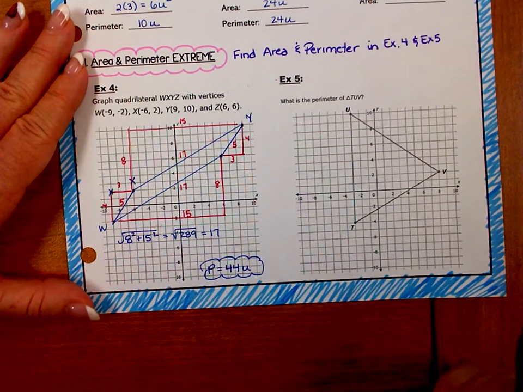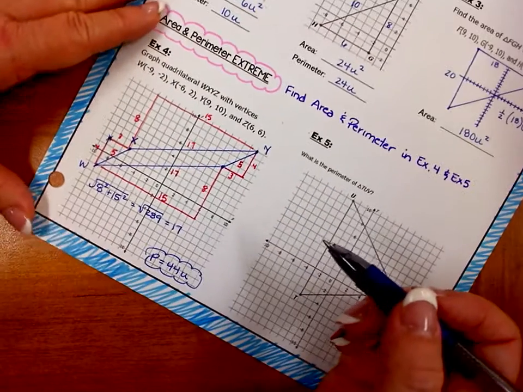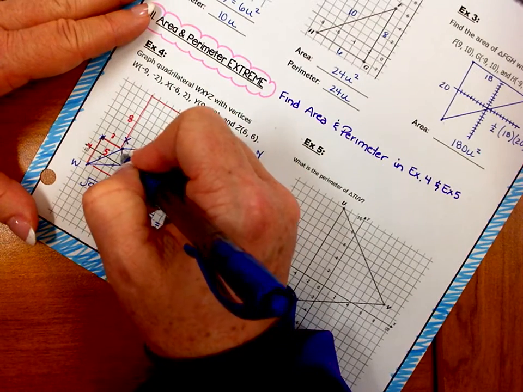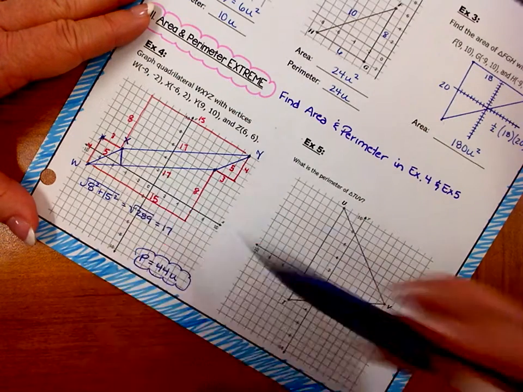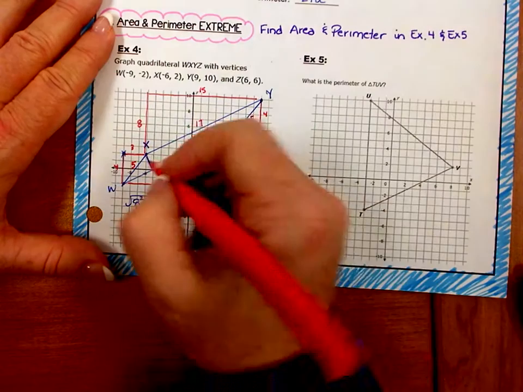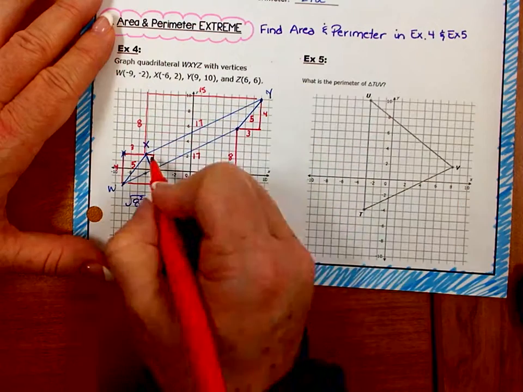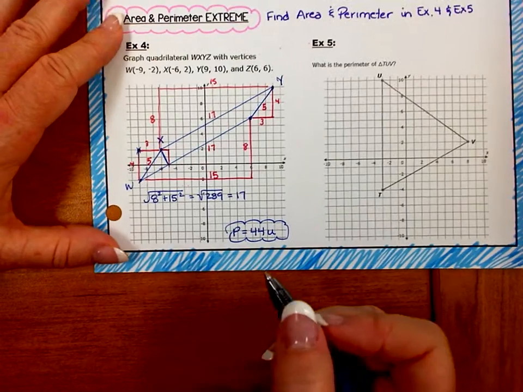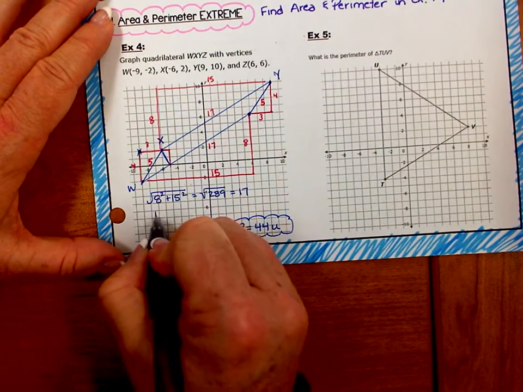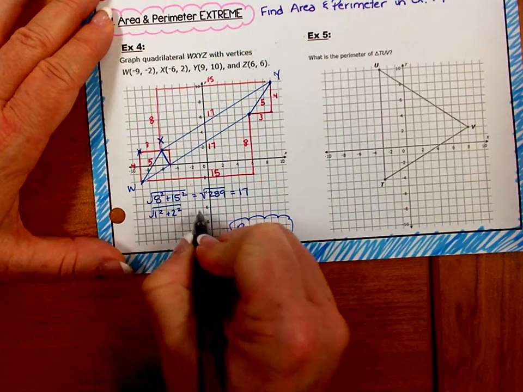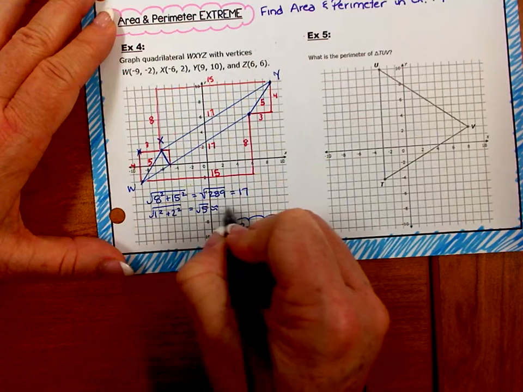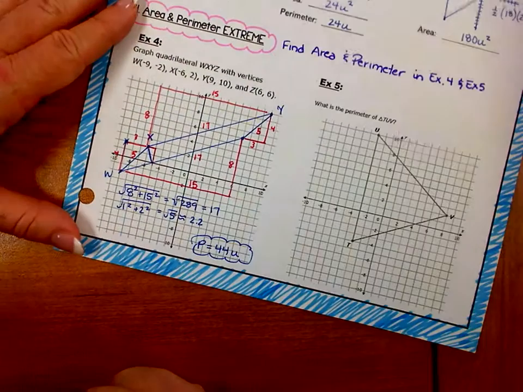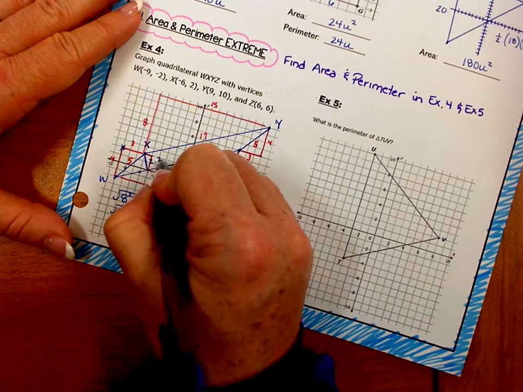Okay, now as far as our area goes, we have to figure out what one of these is. So it looks like our altitude would be right there. Okay, so we need to figure out what the length of this line right here is. So we're going to make another triangle right here. And it looks like it's going to be 1 by 2. Okay, so if we're looking at 1 squared plus 2 squared, we're looking at the square root of 5, which is about 2.2. Okay, so that means this is 2.2.